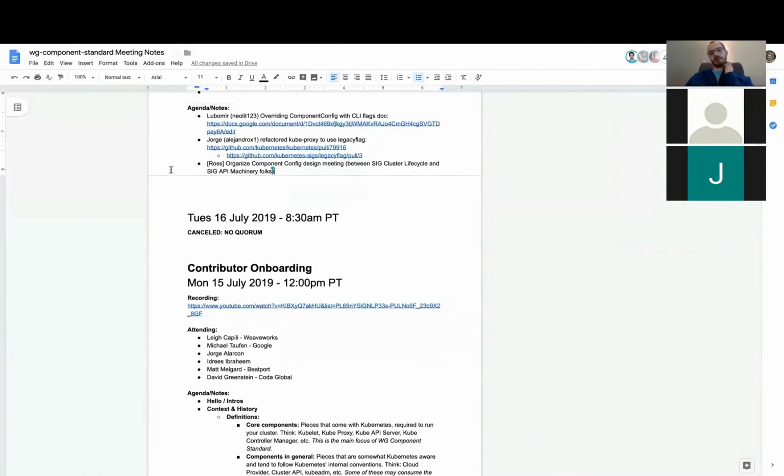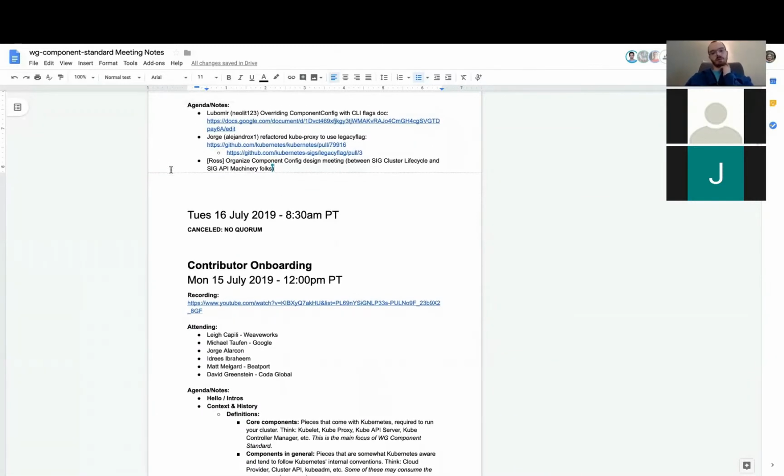So Ross, you have an item on here, organize component config design meeting. Do you want to talk about that? This is basically an idea that I had today. We probably need to do a broader sync up between SIG Cluster Lifecycle and SIG API Machinery folks, so we can try and figure out where the conversion and validation boundaries lie. Kubelet is hitting this problem right now, and we don't know what direction to take exactly.